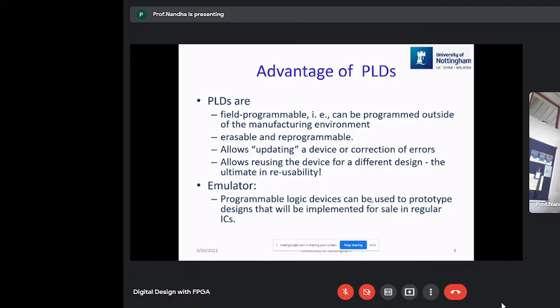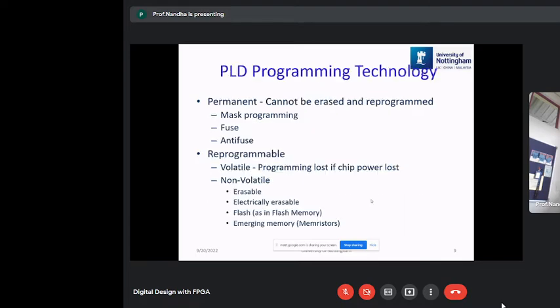They implement the ASIC design on FPGA and test the design at a low frequency of operation, to ensure that the design is working in hardware. Even microprocessors are tested using emulators. So PLDs are also used in emulators.